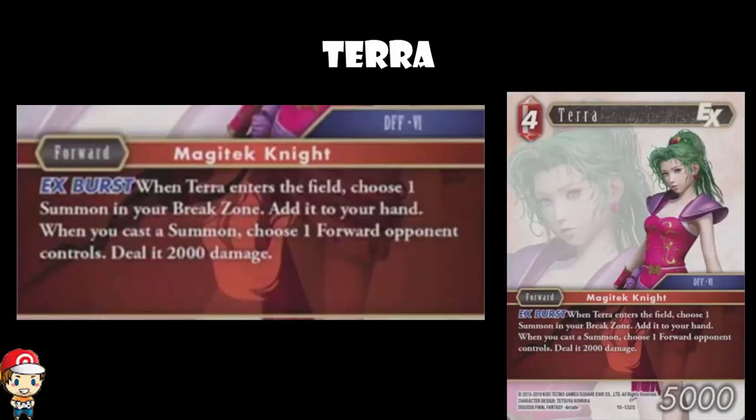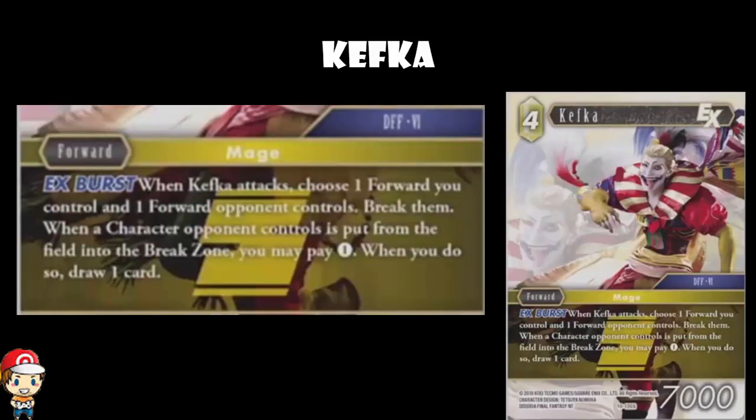We're also getting an Earth Kefka, a 4-cost 7,000 power, and it is a Forward, and the artwork is, some people are going to love this artwork, and some people are going to absolutely hate this artwork. It's going to be one of the most controversial artworks, and some people are going to absolutely adore it. I don't really like it. It creeps me out. I'm going to be honest with you. There we go. So, it's got an EX burst. When Kefka attacks, you choose one Forward you control and one Forward your opponent controls, and you break them.